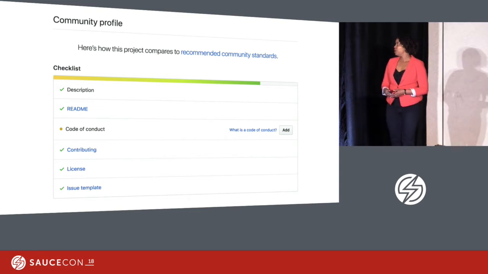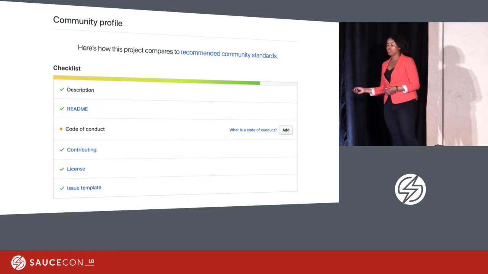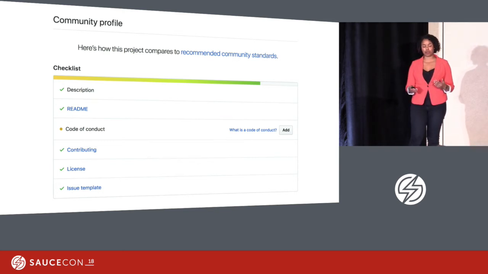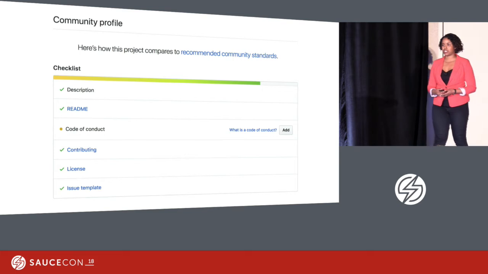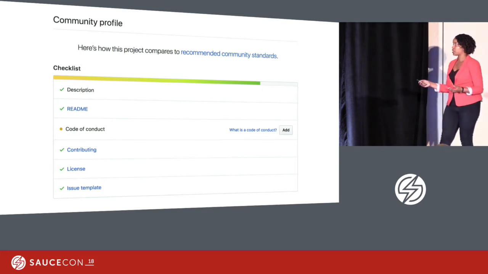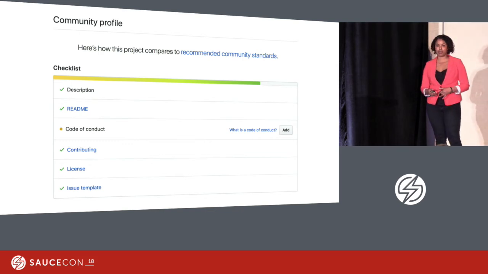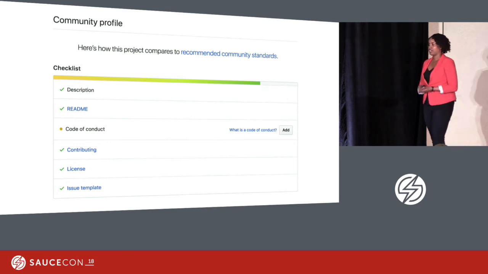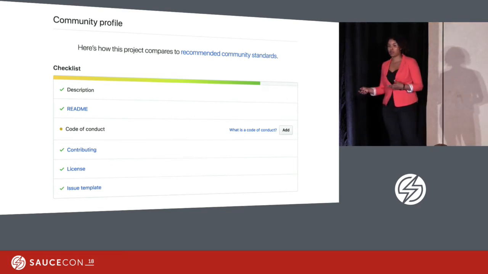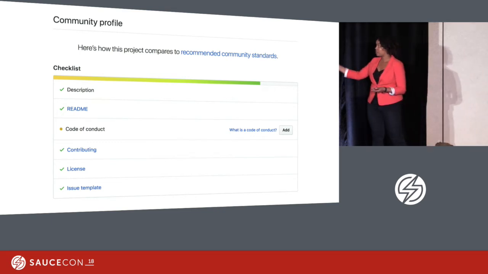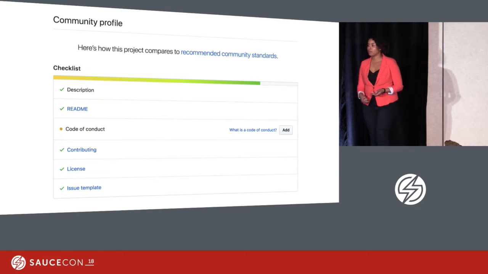And another thing I wanted to point out is a community profile, which is really nice. All open source projects have a community profile, and this can be interesting to check out how a specific project is meeting community standards. I think it's really interesting maybe for people who are thinking about contributing to a particular project and want to see how it matches up to standards. I think this is also something to think about if you have any projects that you are considering open sourcing, and making sure that you have these things already.